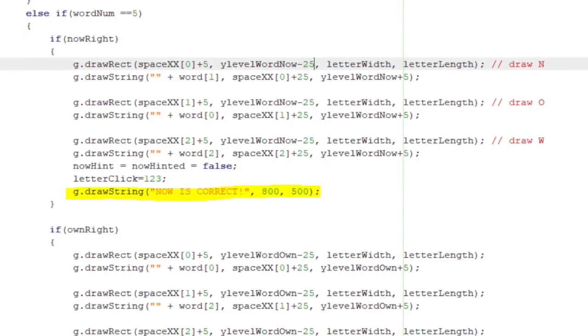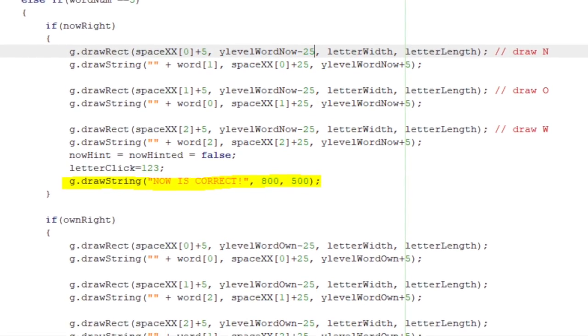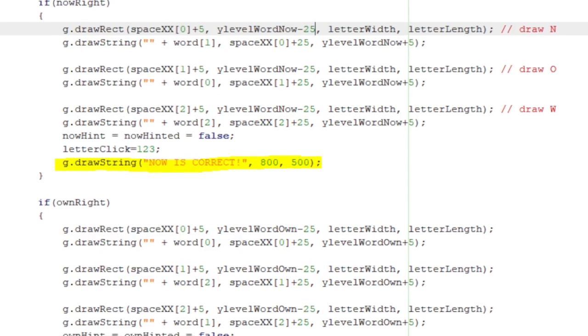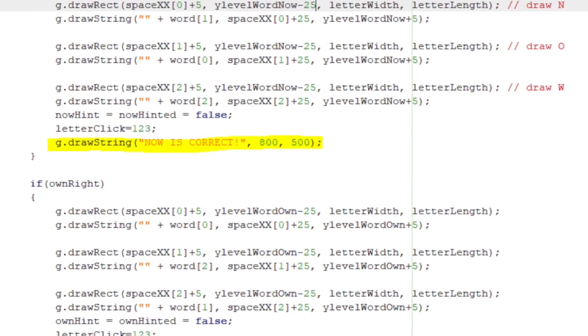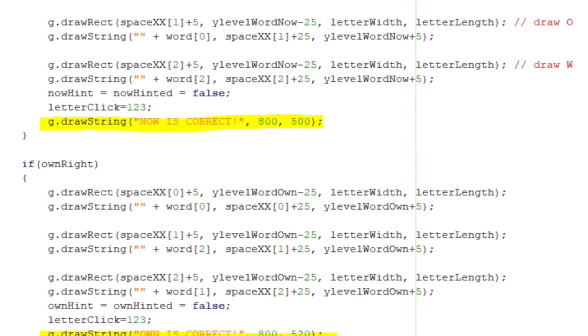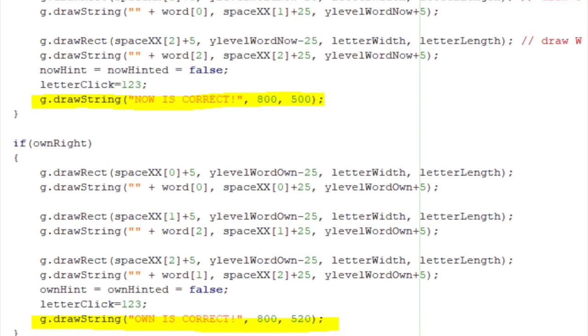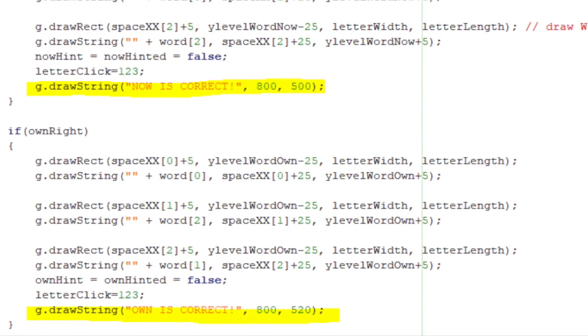The feedback we received from our second evaluation tester was that they did not know if their answer was right or not, because we were not directly telling them that the word was correct. We only locked their answer in place on the panel. Because of this, we now print a string saying blank is correct in order to inform the user.